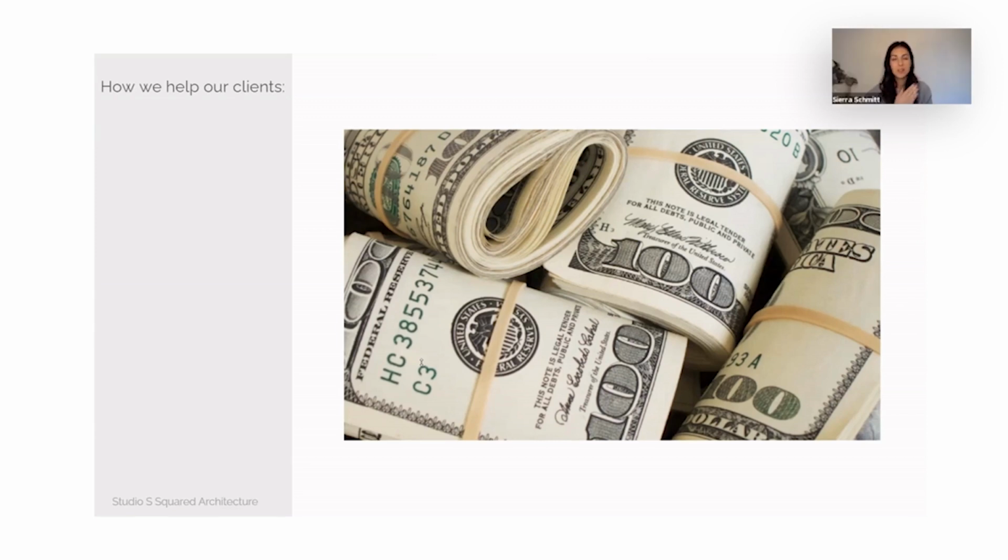Yeah, so we've kind of touched on a couple ways that we do that in regards to designing up front and using our budget spreadsheet that we covered earlier, but being able to capture that full scope of the interior finishes in our documents really allows for a tighter, more accurate bid. We have minimal risk of change orders, since we're covering all of this design study and design revisions in parallel with the architecture.